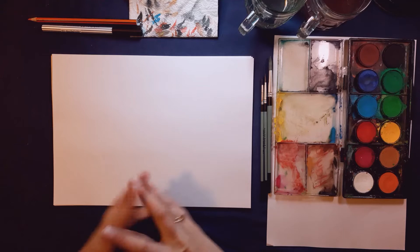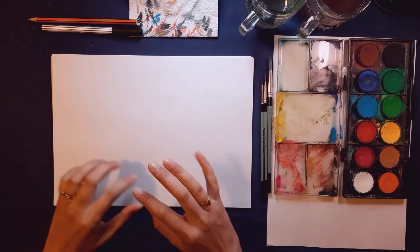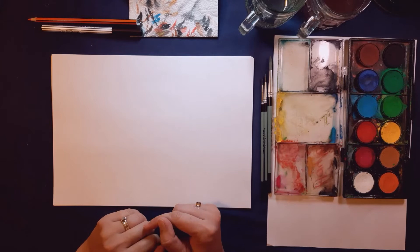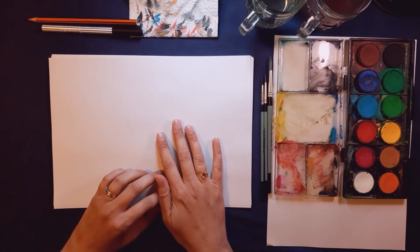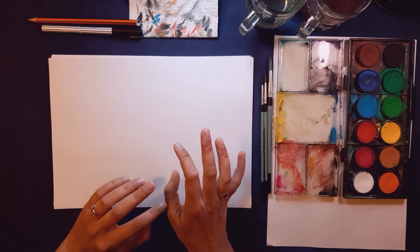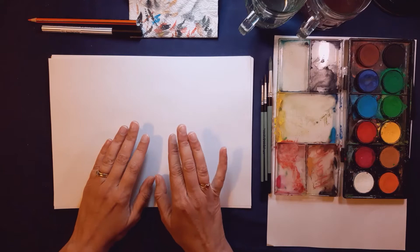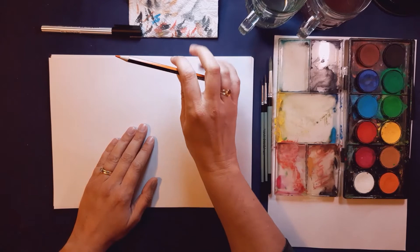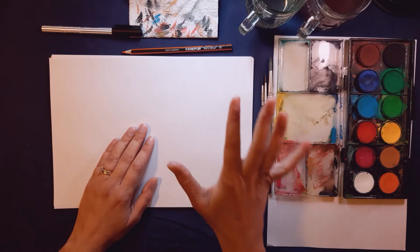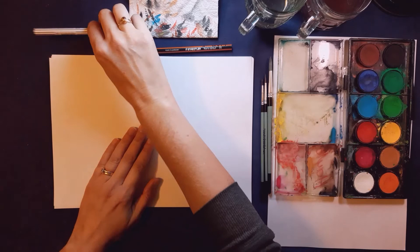Whatever we use, remember that the best drawing is thoughtful drawing, so do it with thought, care, and consideration. We are going to draw an orange goldfish. Because we're using watercolors, we don't want an ugly pencil line, but we might want to make corrections before we paint. So draw with your pencil, then outline with a pencil crayon in orange or red — something that will match — then gently rub out your pencil lines. You'll still see the pencil crayon outline and can start painting.